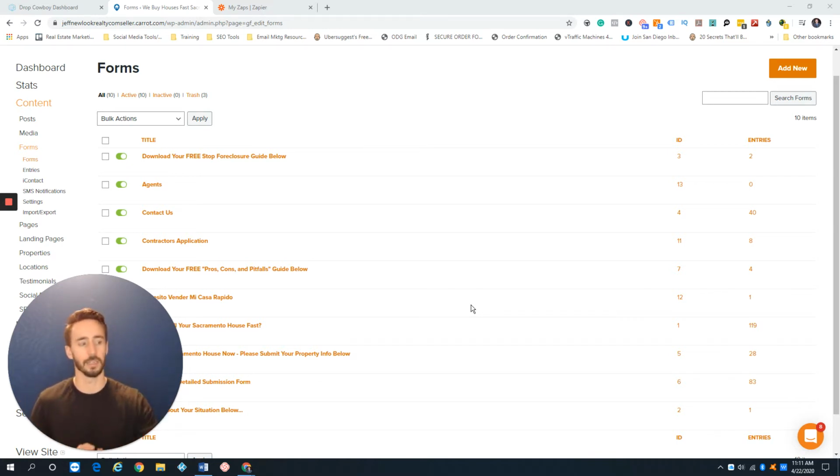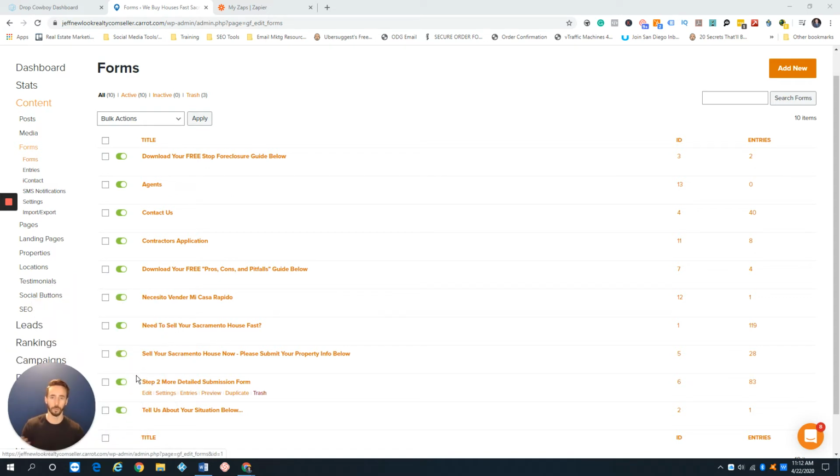That way they know you're aware that they opted in and they see your phone number, so that when you call, they recognize it because it was the same phone number used for the voicemail. So it's a great tool, and I highly recommend everybody does that, especially with their websites, and do that with texting as well. If you use a platform that has an automated text, maybe they get an automated text instead. But I'm going to show you real quick how to do it with Drop Cowboy, our favorite ringless voicemail platform, and Investor Carrot. So it's really simple.